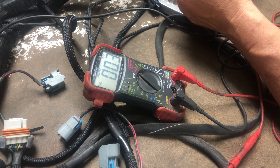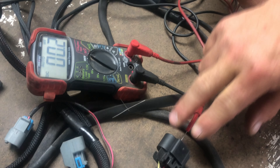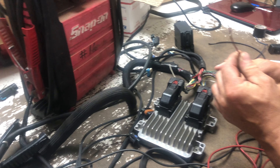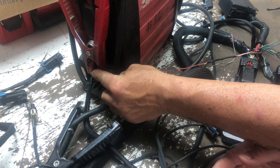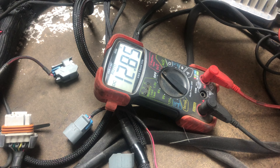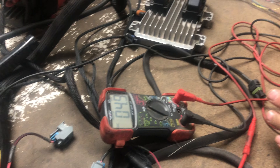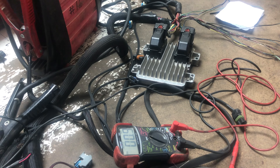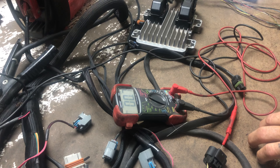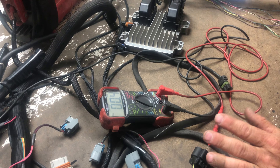Just to show him that you should not be getting power on those fuses when the key is off. I am going through the fuse box right now with power — I've got the power to the fuse box. I'm powering the relay for the ignition when I put power to the pink. You hear it click and I'm getting power here at the mass air now. So it would have to be something — maybe he was getting constant power and not key-on/key-off power. The only thing I can think of is he has to have something not connected correctly, whether it's grounded somewhere or another power source back-feeding the panel.